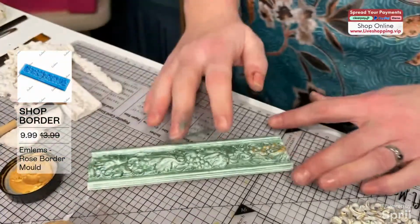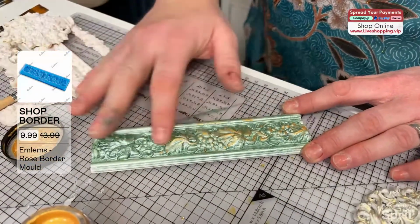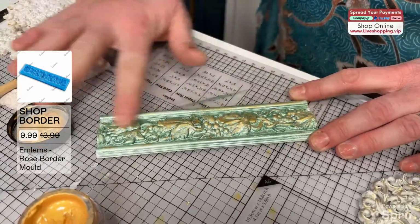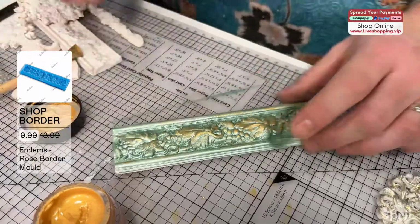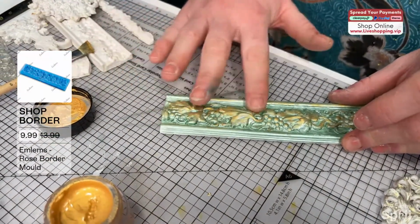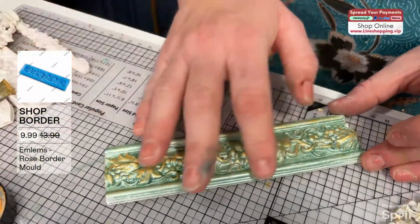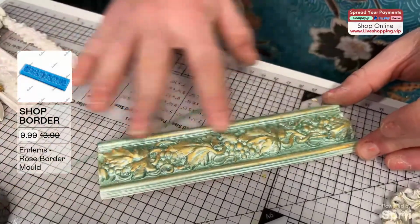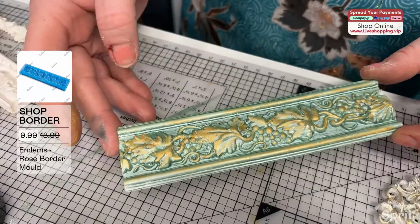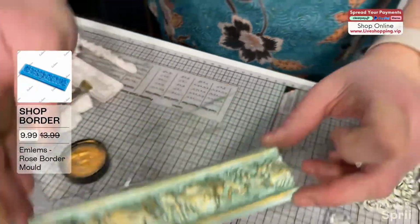Yeah, you can use them with your finger, with the brush, or with a sponge. Oh, that's better. Look at how it just picks out the detail. It really does. It is absolutely fabulous. They're so pretty. That is just picking out all of those areas. That's a great wax and it feels wonderful. You always know a really good wax by the way it feels. Look at that. It's like velvet. I love the way that it's picked out and it shines and shimmers with the contrast of the paint. Oh, that's lovely.